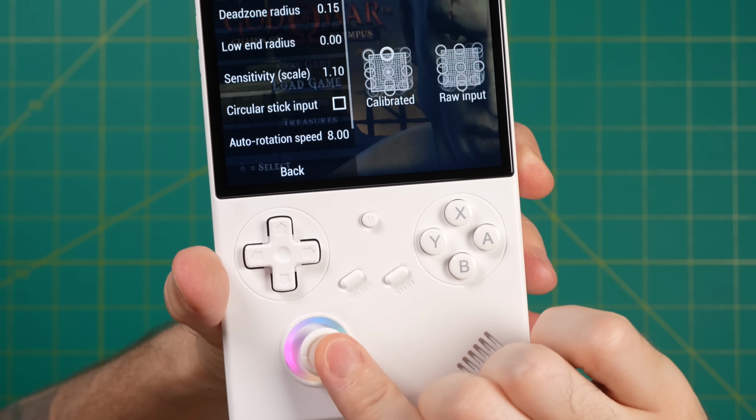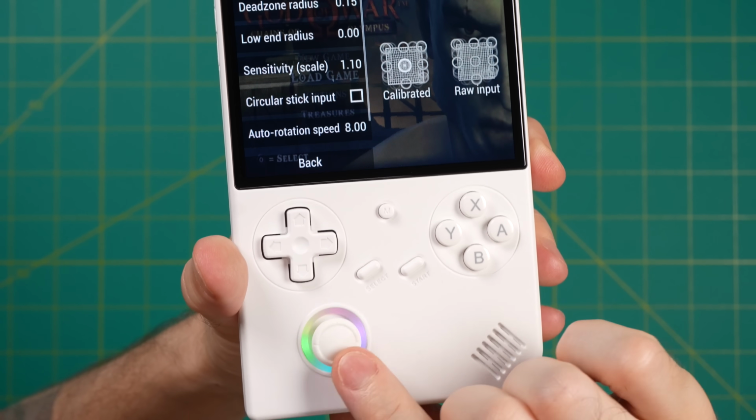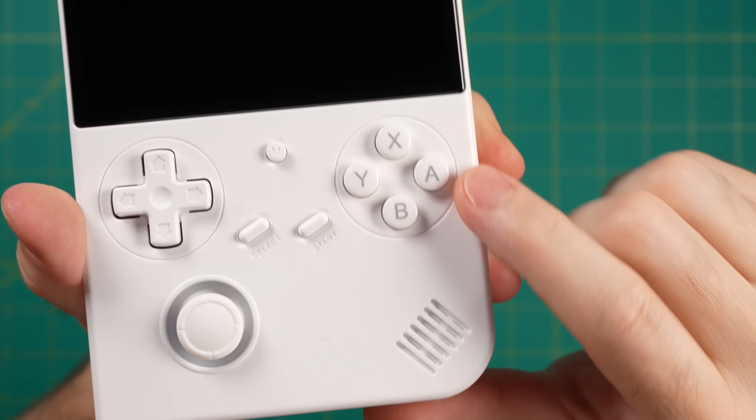So he's been working on a fix that we're hoping to have implemented in a lot of the custom firmwares available for these types of devices. But we are reviewing the device as it stands today as opposed to future prospects. And so right now, as it stands, yeah, we have 8-way inputs here and very little in terms of analog input. Okay, let's move on and talk about the face buttons.